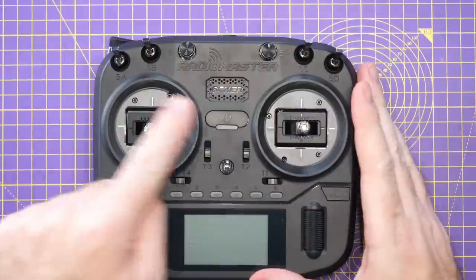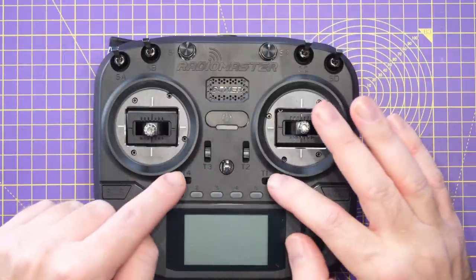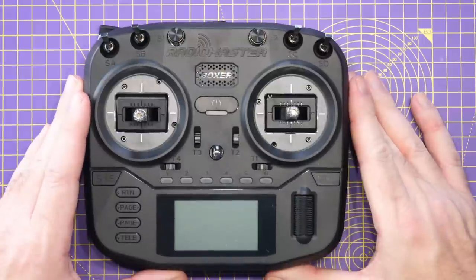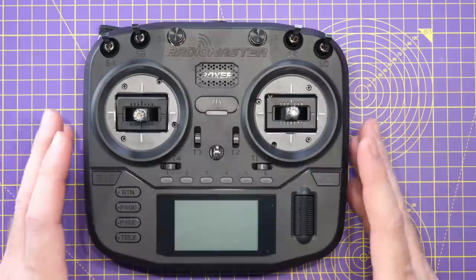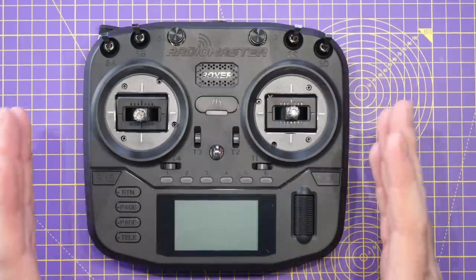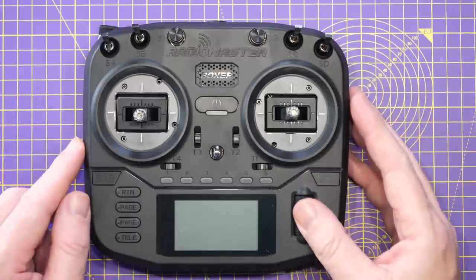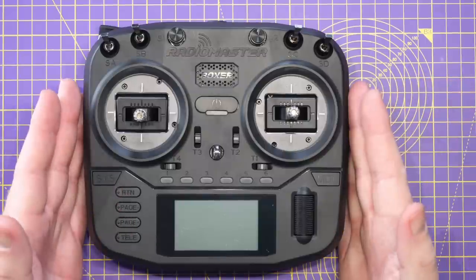We have a power button with an LED. We have our lanyard strap, our trim buttons, as well as our mode selection buttons across the bottom here, which are also illuminated too. And then at the bottom, you will find all of the usual control functionality for OpenTX EdgeTX. This radio comes with EdgeTX as standard, but we have our system, our model, our rotary encoder with button, as well as the return, page forward, back, and telemetry button as well.